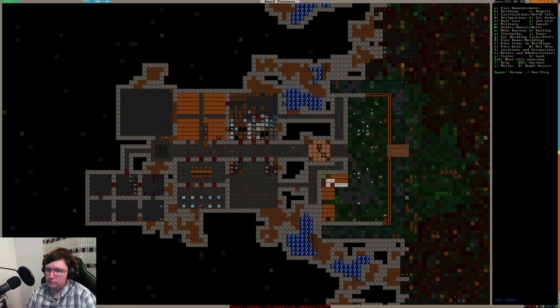You dwarven bastard will take me alive. Thief. Protect the horde from the sulking filth.